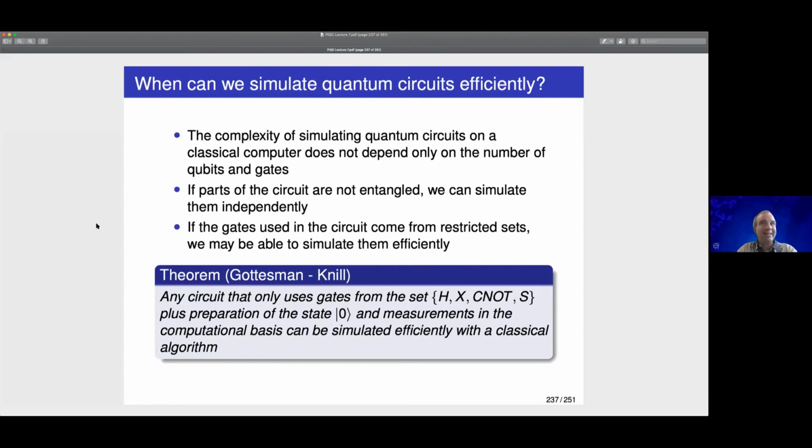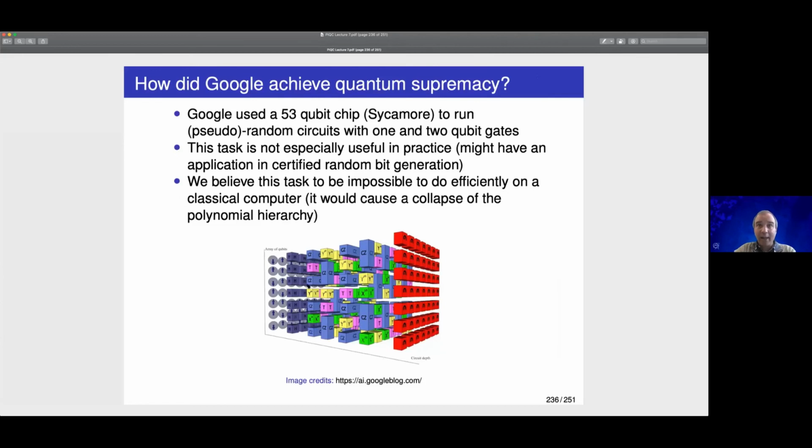Okay, so you need entanglement. You need entanglement among all the qubits in the circuit. And that is why, in the case of the circuits run by Google, they use these control-Z operations here, first in the horizontal direction, then in the vertical direction. Okay, so after several layers, they have entangled all qubits with each other. So they are all entangled in the whole circuit.